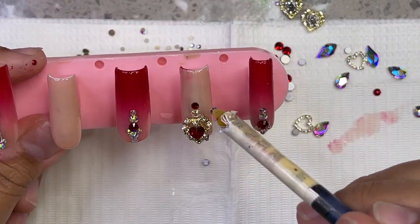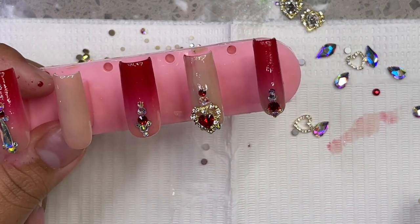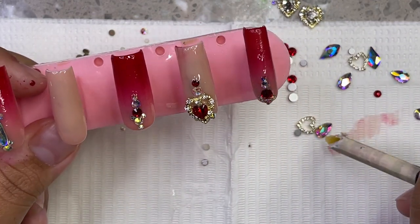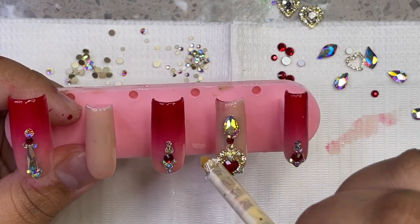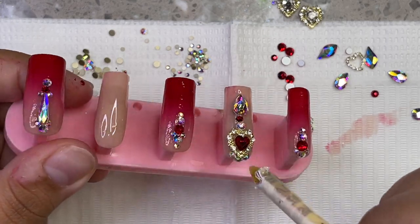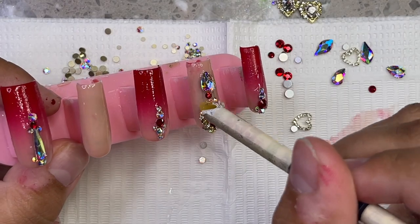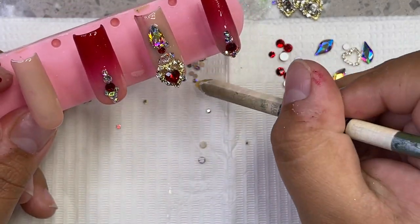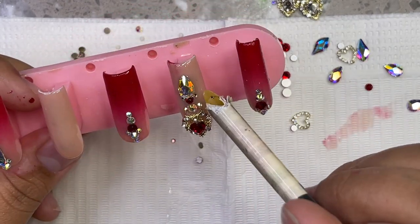Okay, you guys, and then for the ring finger, that's where I'm adding the big heart gem with the red. I really, really love these. These are so pretty. If you look up cubic zirconia on AliExpress, a whole bunch of stuff comes up. So if you wanted to check that out, you could. I just hate it because it takes months to ship. Sometimes I want stuff and then I'm like, but do I want to wait this long? And sometimes I don't care. So it just depends. But yeah, I'm really obsessed with these.